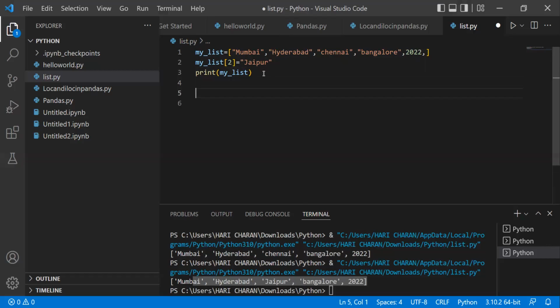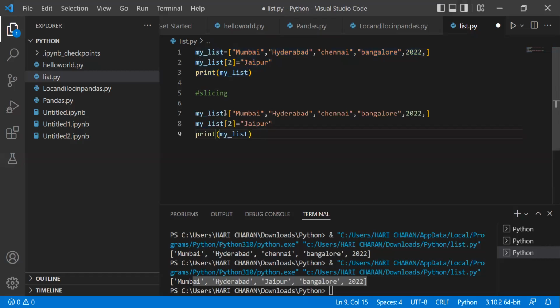So next thing is slicing. What is meant by slicing? I'll explain. Let's copy all this, paste it here, and remove this. As I said, every element of a list starts with 0 and ends with n number of elements.